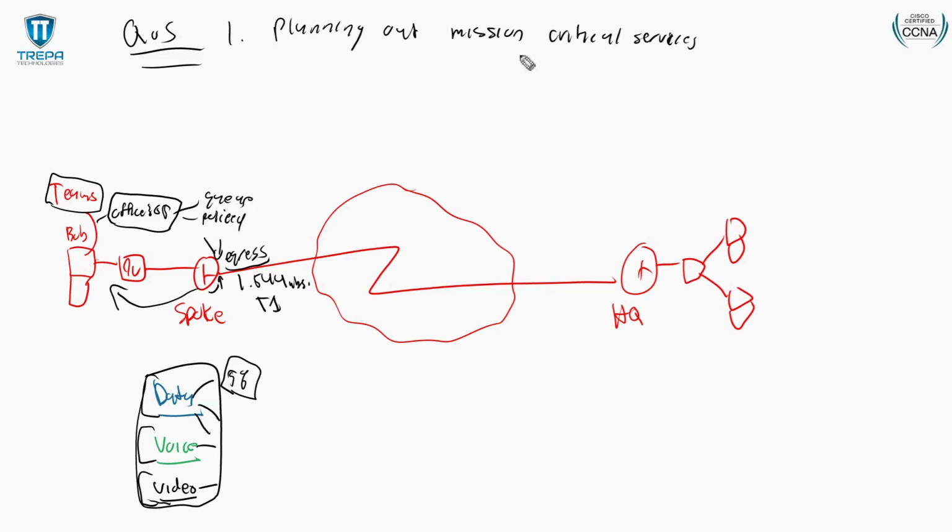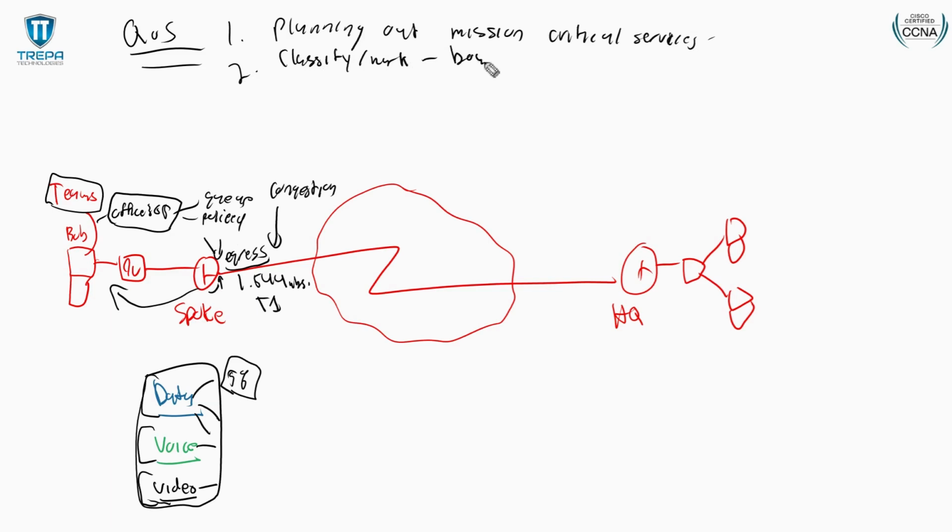So first thing you have to find out is what are our mission critical services? Meaning that if we do become congested, if we notice congestion is happening at this link, because if it's not happening, well, we don't need to worry about QoS, right? If we have a fiber uplink, we probably don't need to worry about QoS. But if we are experiencing congestion, you're noticing that services are not leaving the network, they're not completing their TCP flows, and users are feeling that, we need to plan out QoS. So first we have to find out our mission critical services. And then we have to find out how we want to classify and mark that traffic and where.